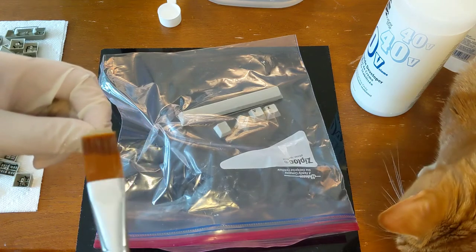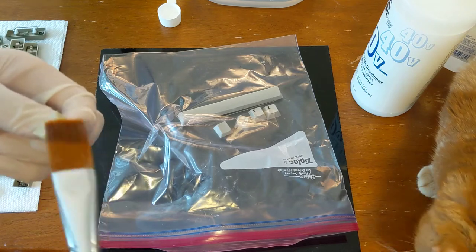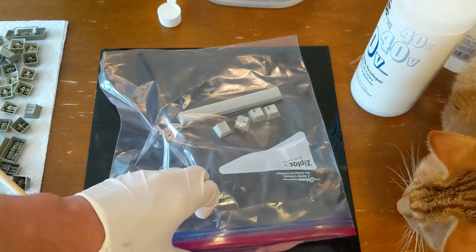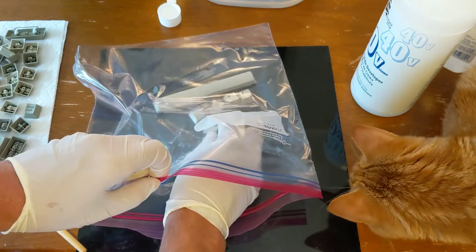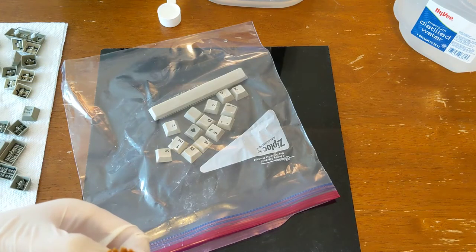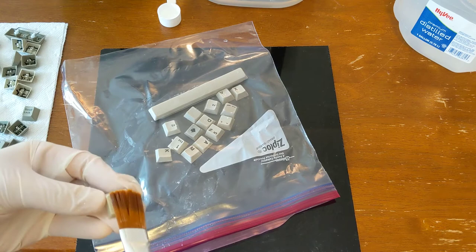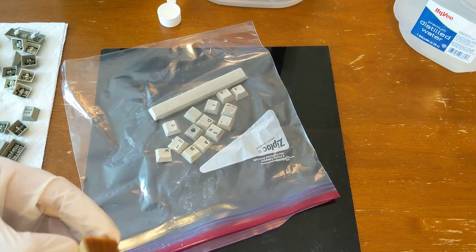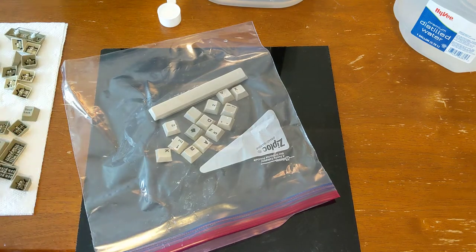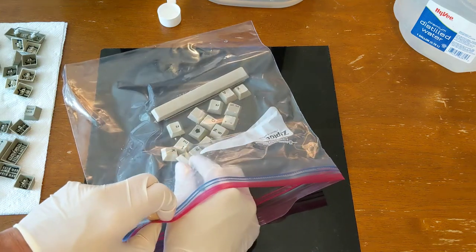If you don't really need that much of this gel, just dipping it in there one time, I've been able to do like four keys. Now I'm concentrating on these beige keys because I didn't see any discoloring with the more gray-brown keys in there. So I think in this case it's okay to concentrate on just these light beige ones.